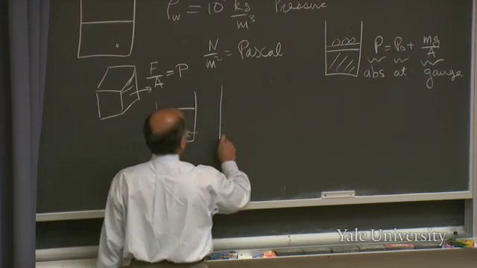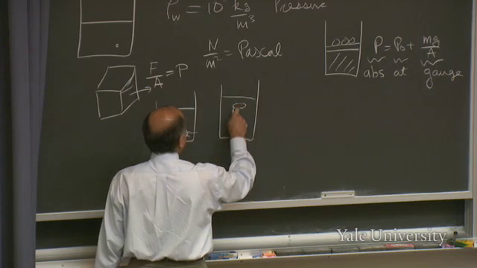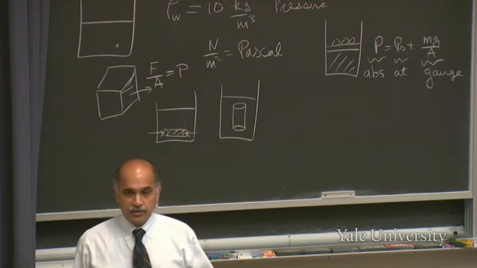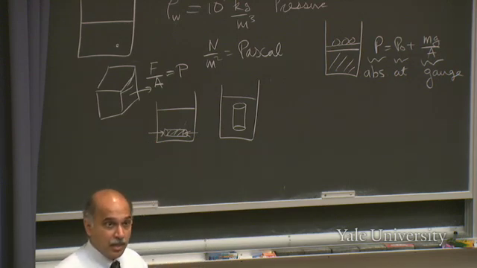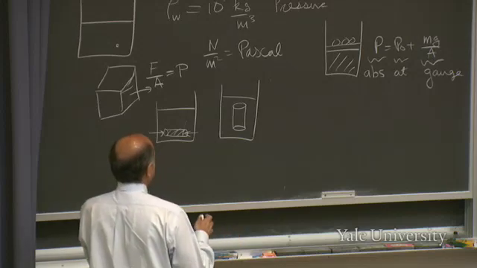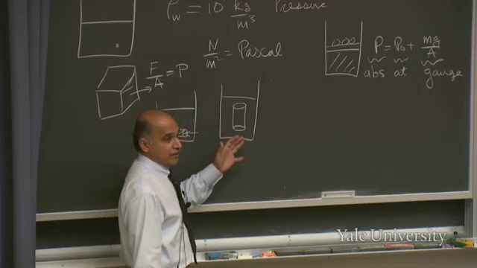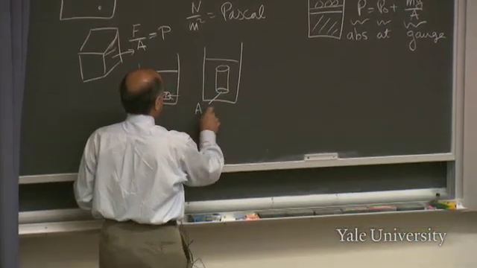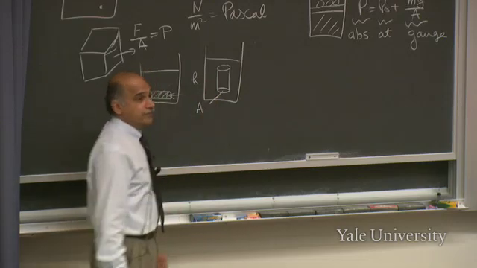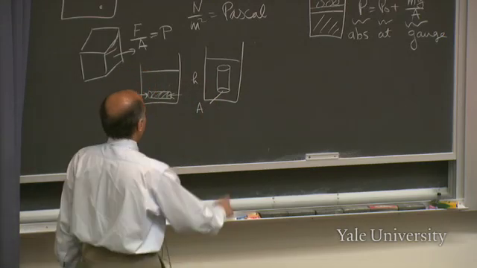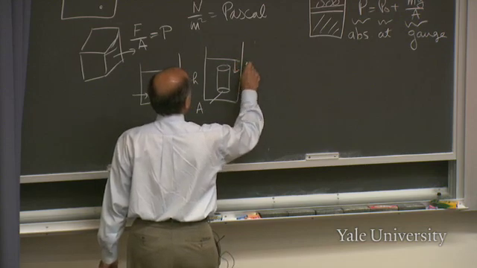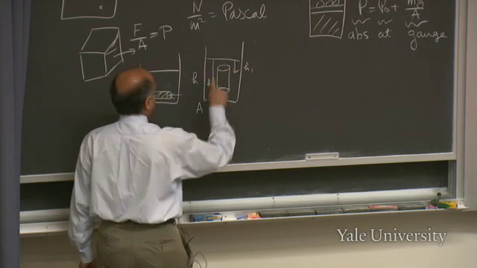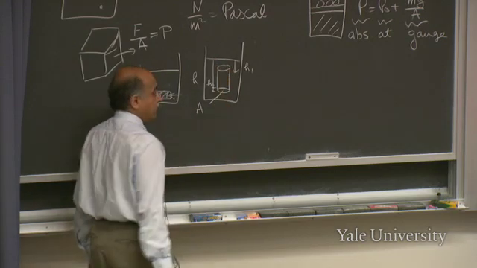But let's take a cylinder that looks like this. Remember, this is not a real cylinder. This is the same water. Mentally, I have isolated a part of the water that looks like a cylinder. Maybe you want to draw it in dotted lines. But it's just a fluid of cylindrical shape, base area A, and height h. I can ask the following question. Let's say h1 is the measure of that one from the surface, and h2 is the depth from the surface to the lower face of the cylinder.